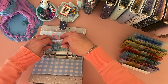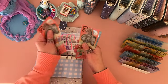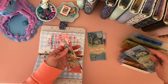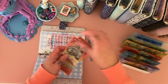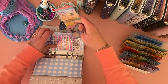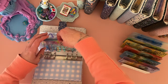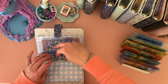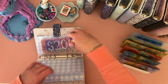Skincare, my son, that just has a 10, so we can't do anything with that. Gifts has 20, 40, 50, 60, 75. So I think I'll just change those for a 20, but I think probably I will just leave the rest of that how it is, just because I know that I've got spending coming up. Indeed, I need to go to the shops like today or tomorrow. 15 in work, can't do anything with that. I think we still only have 40 in moving, can't do anything with that.